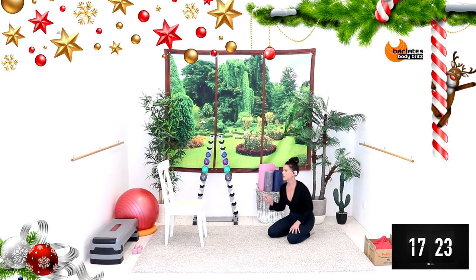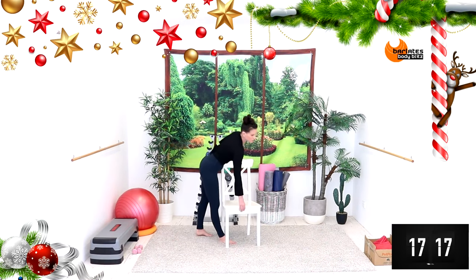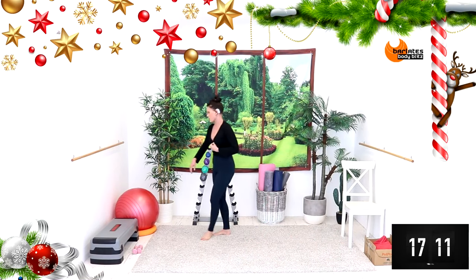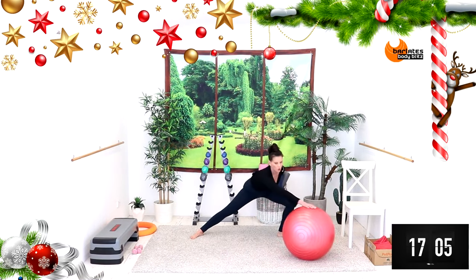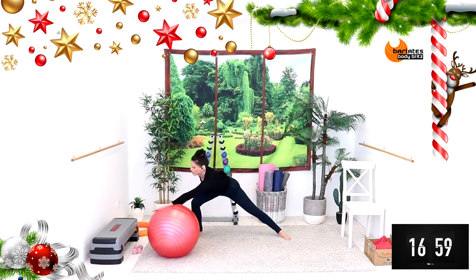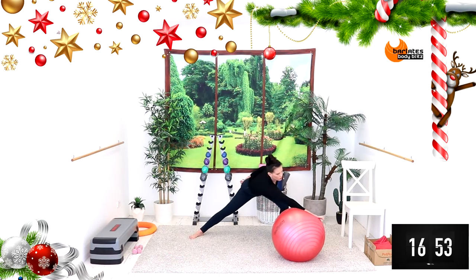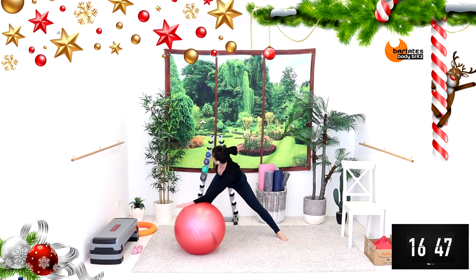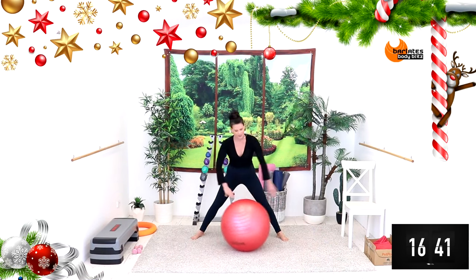Okay, we're doing a short little set using the fit ball. Then we're going to finish with the step, okay? So the fit ball is going to be fun, a little bit challenging, but mostly fun, and also a bit of a stretch sculpt. So start with the ball in the center, and we're just going to roll and side lunge. Roll across and across. Across. I really want you to start twisting, twist and rotate to the back. Rotate to the back. You're looking at the back wall and across.